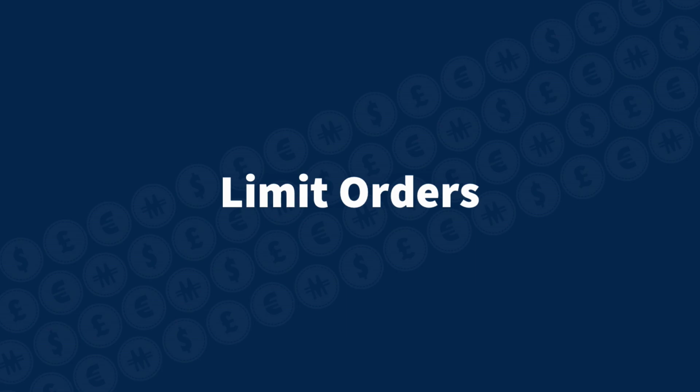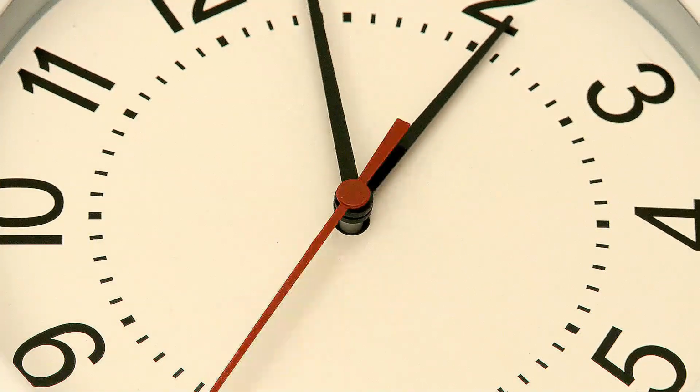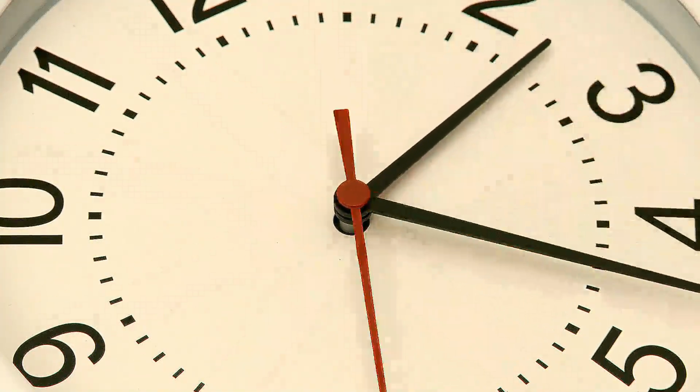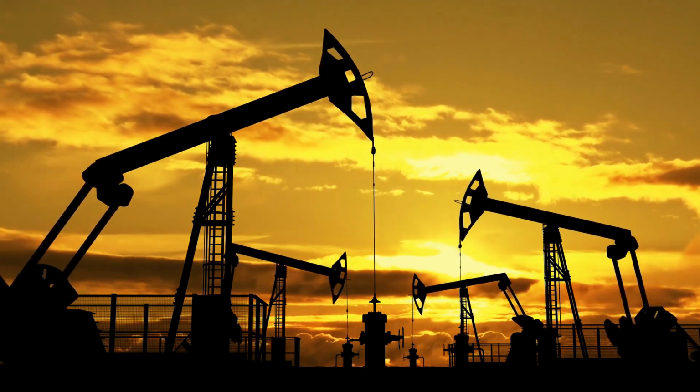Limit orders. One of our previous criticisms was that the basic trades were only made once per day, meaning you don't know the final price you pay until after the order is executed. Say we make an order at 8 PM on Tuesday, this won't get executed until 4 PM Wednesday. In the world of investing, that is a risky position. Anything could happen in that time, causing the share price to skyrocket. An oil company found oil, or a merger announcement. If this happens, you could end up paying more per share than you would be happy with. Conversely, you could end up paying less.